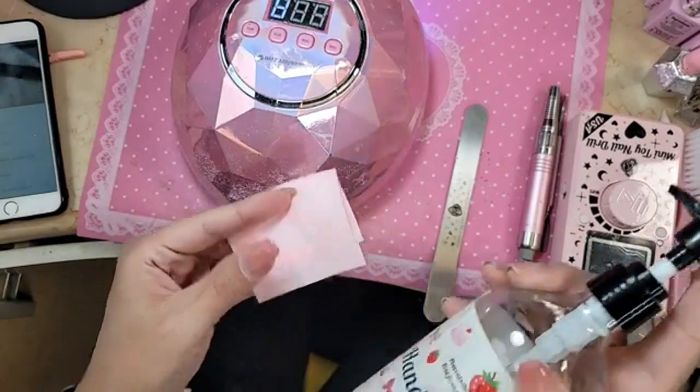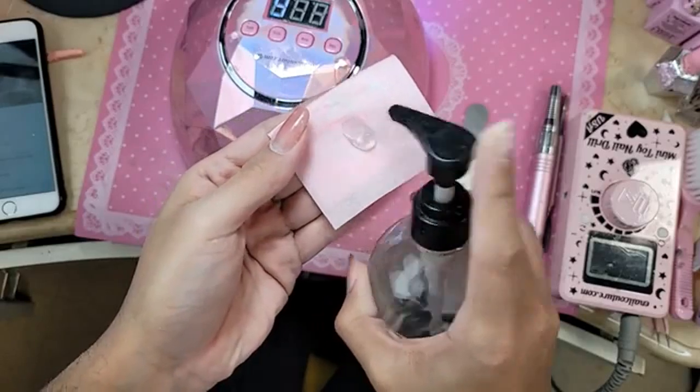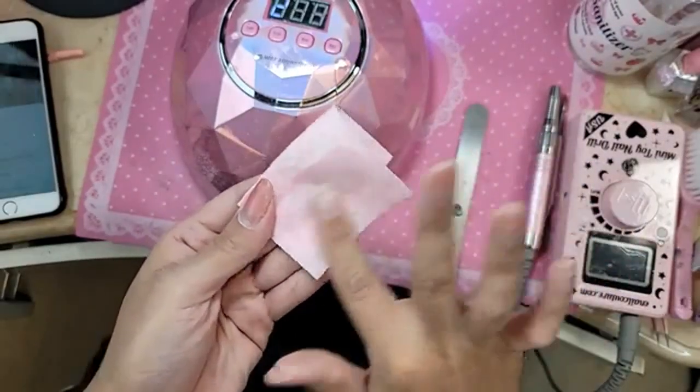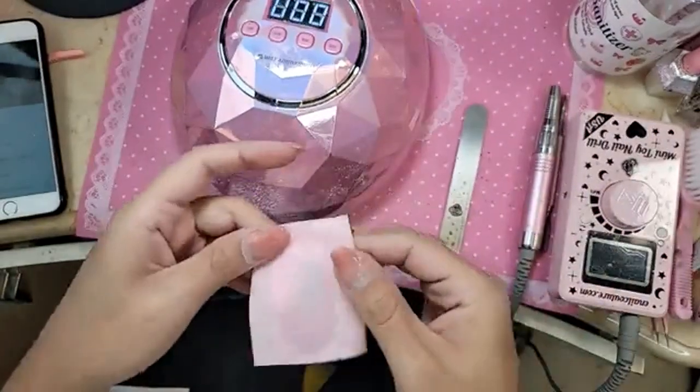So I'm going to take hand sanitizer, which is the best thing in the universe to remove the shine or the sticky layer of the 1, 2, 3 go nails.